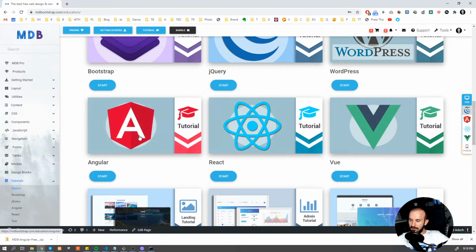So this gives you a good overview of what the differences and similarities are between them. But definitely, if I was a total newbie, I wouldn't start my journey with Angular. I would start with something lighter like Vue and React.